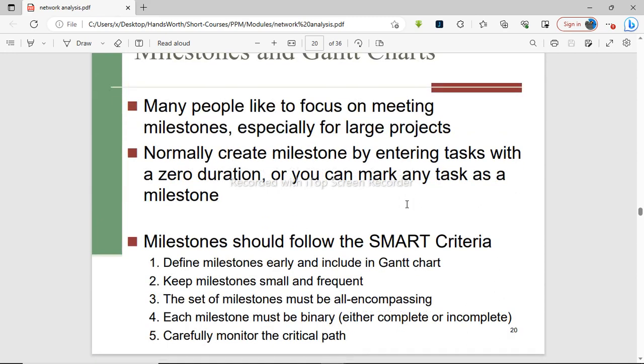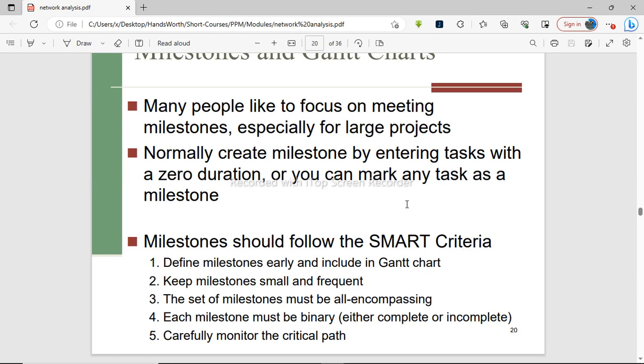Many people like to focus on meeting milestones, especially for large projects. You normally create milestones by entering tasks with a zero duration. You can mark any task as a milestone. Milestones are not constricted to duration whatsoever.